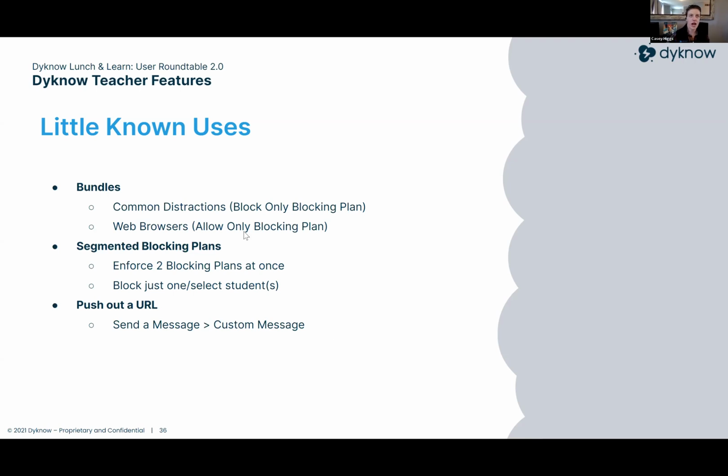Another little known use is, I think, in terms of segmented blocking plans. So it's pretty common that if a teacher wants to enforce blocking on two different blocking plans at once, segmented blocking makes sense, right? Because I know I want group A to be under this blocking plan and group B to be under this blocking plan. It's a little bit more intuitive. But what isn't as intuitive is that segmented blocking plans are also your way of just blocking a few students at a time, right? So you're technically still segmenting them into those two groups, but only one of the two groups actually has blocking associated with it.